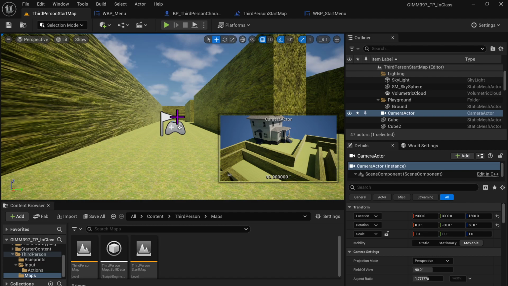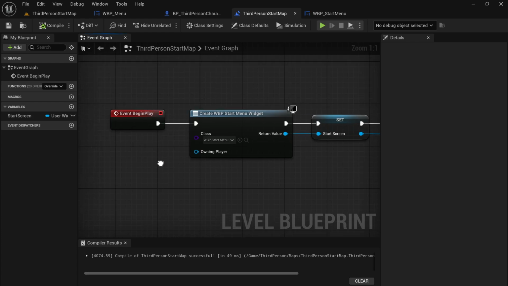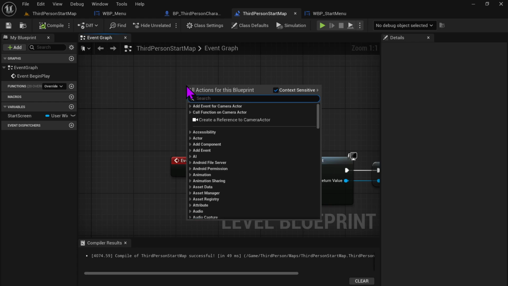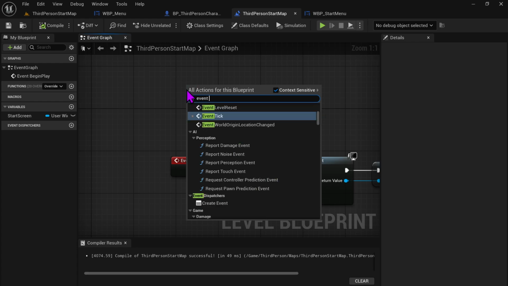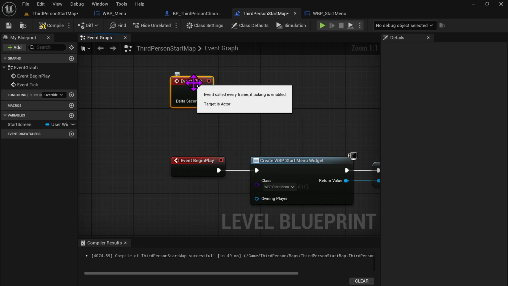So if we go back to our third person starter map where we have the world map, above event begin play, we can right click and we want event tick. Event tick is basically our timer that's going through, so that every tick things can happen based on this.